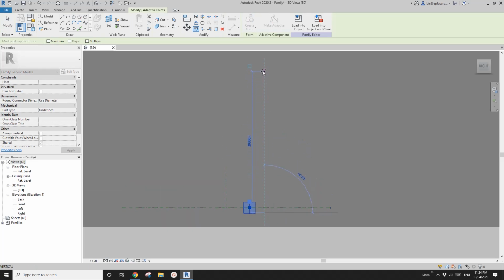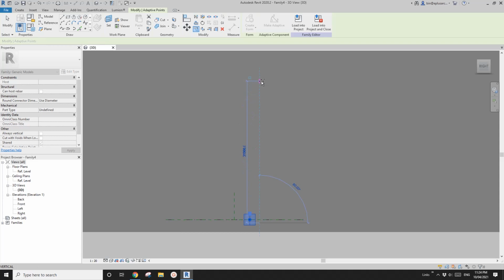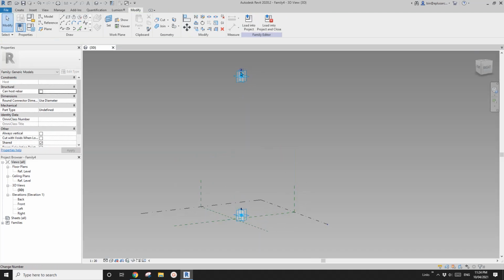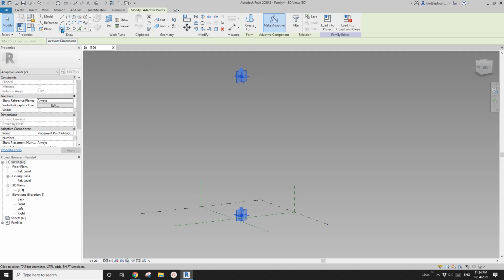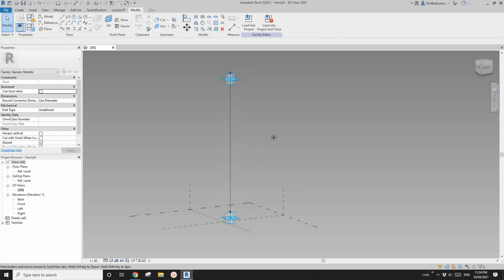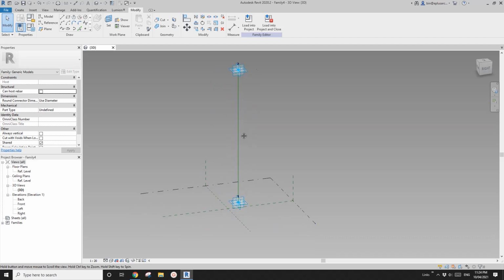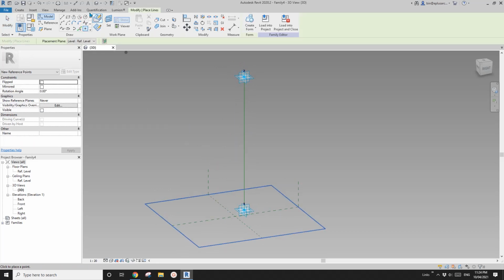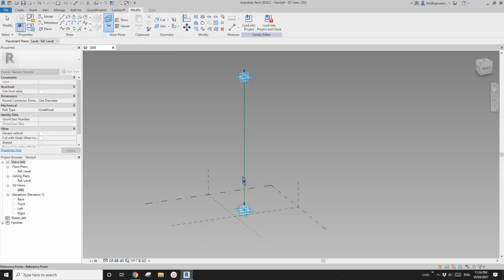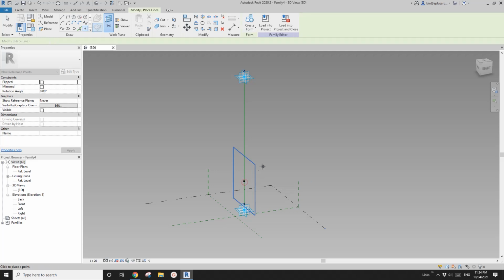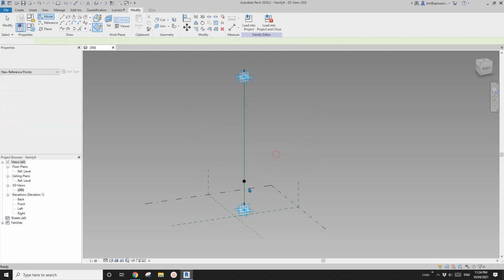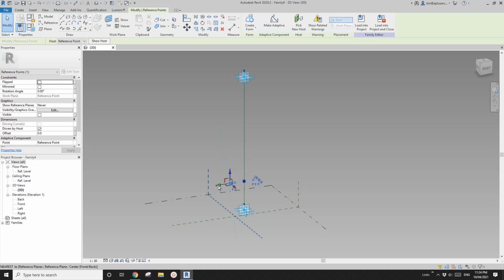Maybe roughly this. Okay, so now we have point 1, point 2. So select them, spline, reference line. Okay, so this will be the vertical one, and then the curved one. We're going to create another point, draw on face, draw on this reference line, and then another point, draw on work plane, set work plane, pick the vertical, see this one, and place it on the point, and then select this point, move it.